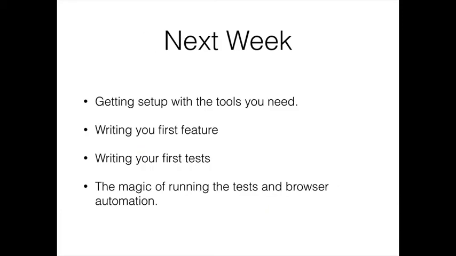So I didn't really talk about a whole lot, but I just wanted to get everyone familiar with some basic concepts. Next week, we're going to talk about how you get set up with the tools you need to run Cucumber with Ruby. We're going to write a feature against Google, and we're going to write some steps to go behind that feature, and then we're actually going to run it.